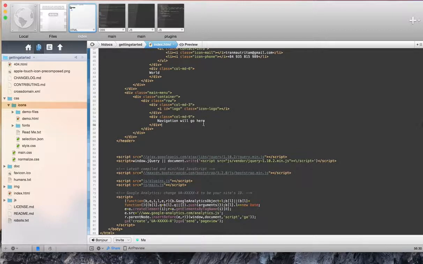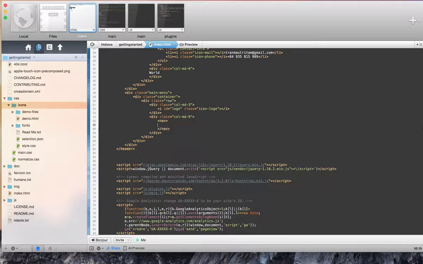Now, the first thing to do is we actually need to introduce a new HTML tag called the nav tag. And this just tells the page, it makes it look nice as far as code, easier to go. And now we're going to do some Bootstrap CSS, and then we're going to give it a role. The navbar is just a Bootstrap thing, and this is kind of what Bootstrap recommends.